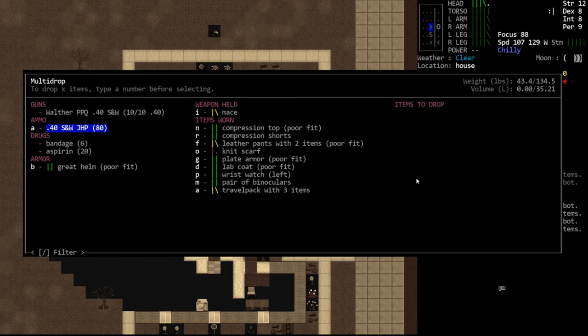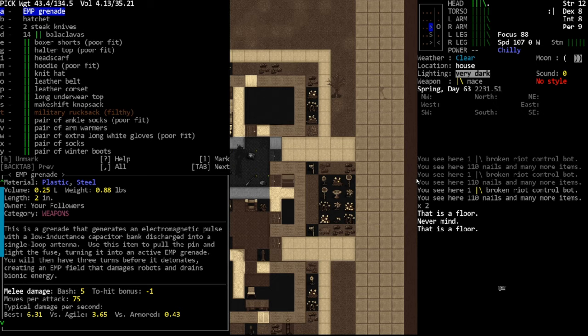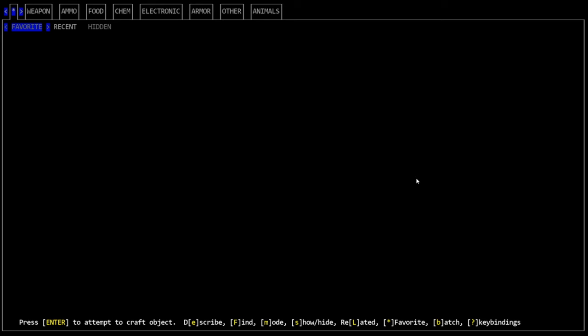I don't feel like grinding tailoring just to get access to a holster is very valuable. It probably is like tailoring 4 or 5, though. It's close. Because I think chitin armor is tailoring 5. And if I can make chitin armor, I should be able to make a holster, right? Do I have any holsters? I might have a holster. I do not. We will try to get tailoring 4.